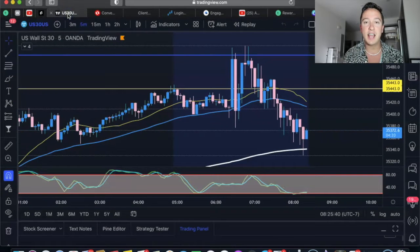I can't tell you guys how amazing the markets have been lately for US 30, and it's so crazy how sometimes the market is just crap with US 30 and you can't get a good trade. It's just all over the place. I'm going to really backtest with you guys too on the 5-minute chart at this specific time.